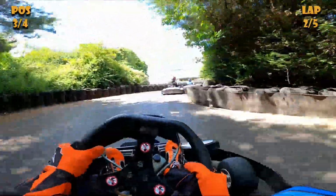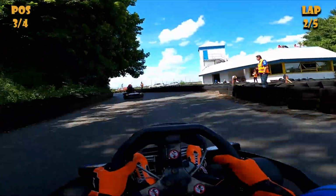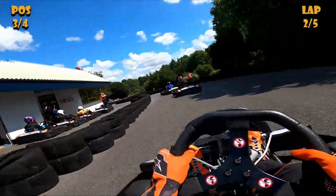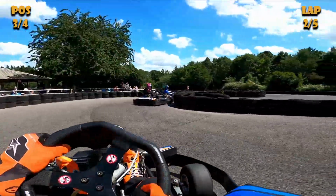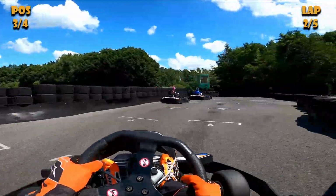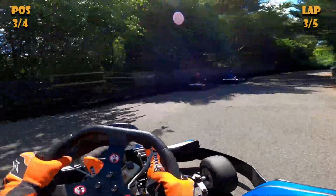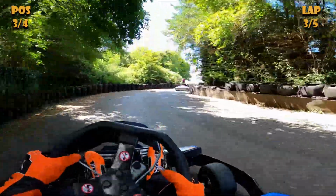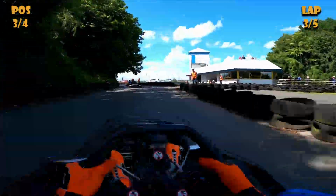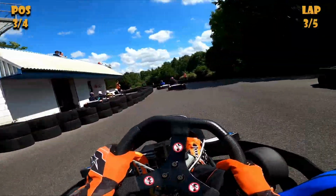And then as we come out of that hairpin, they're just disappearing, and it turns out this kart 11 was a bit of an enigma on the day. Everybody could not drive it except one person, and everybody was moaning about it. The brakes were really pinchy, it was really rubbish at low revs, so the brakes locked up really easily, and then you put your foot down to accelerate out of the corner, and you can see they've just disappeared, which is not normal. Like, something's not right here.